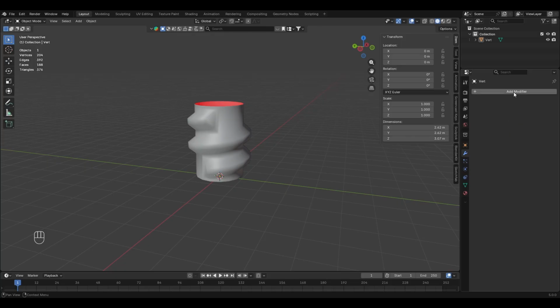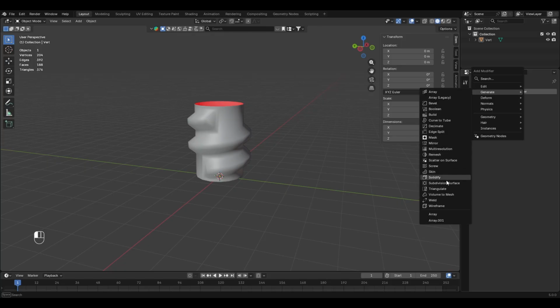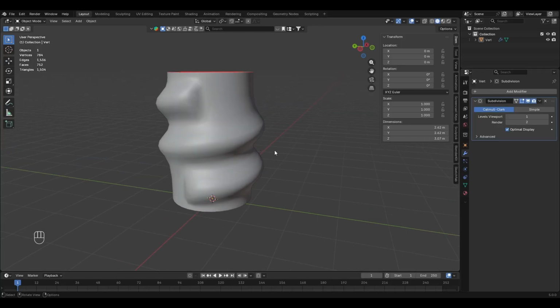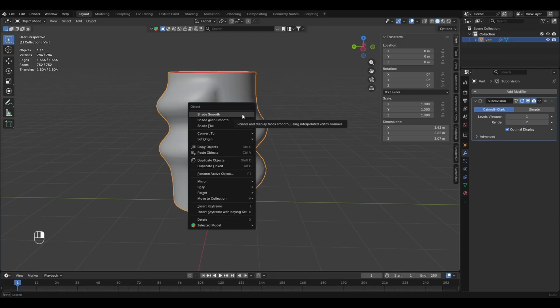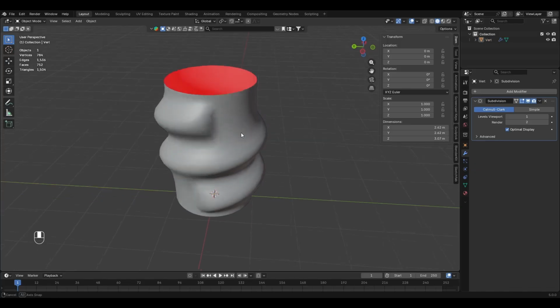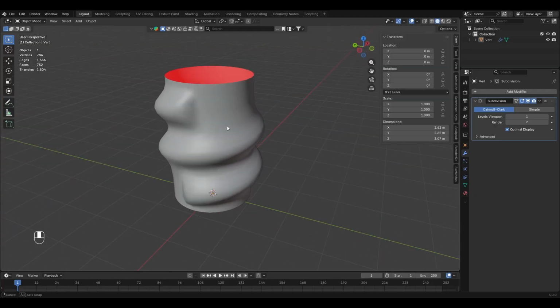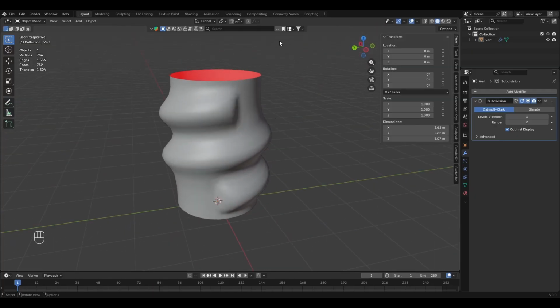So I will add the subdivision surface here to make it smoother and more attractive. We can add shade smooth. Okay, I think shade smooth was applied when we applied the screw modifier.